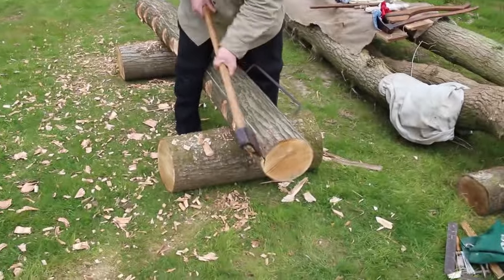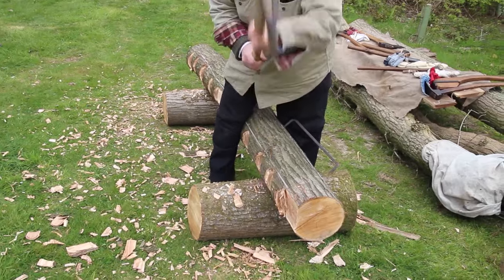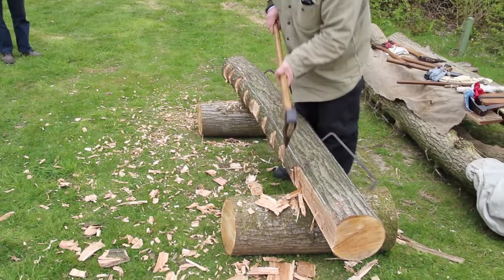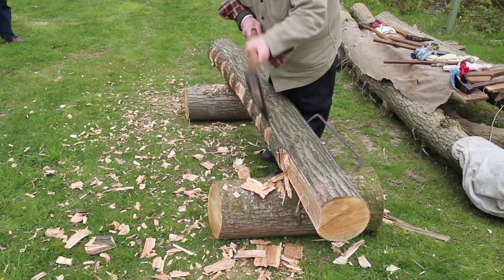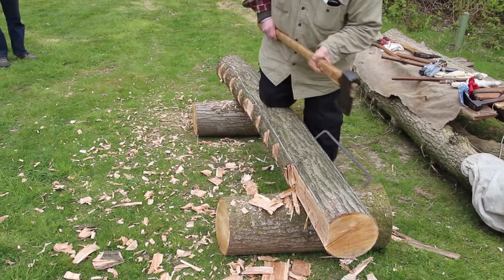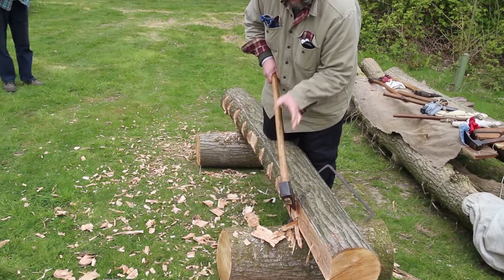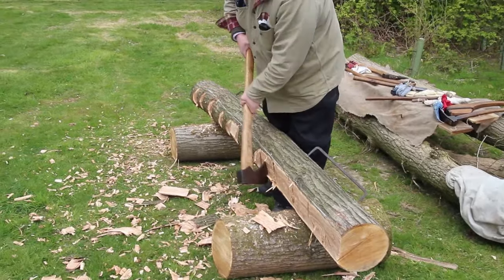The grain is going in slightly this way but it's only slight. You can hew more directly across — this is really almost just splitting off the scored timber. You may want to kneel on it so you won't have to lean so far. You can go down more if you're worried about it, but you have to be more accurate. You can see that cutting the scores is the laborious bit.